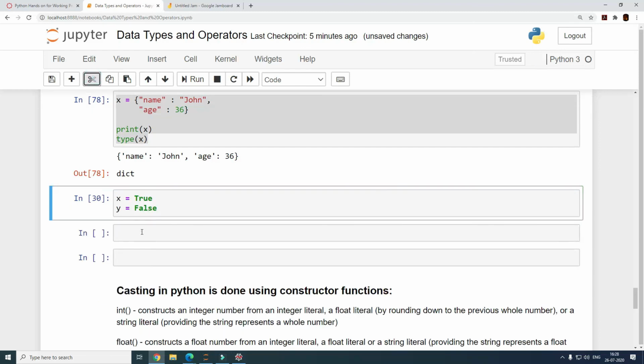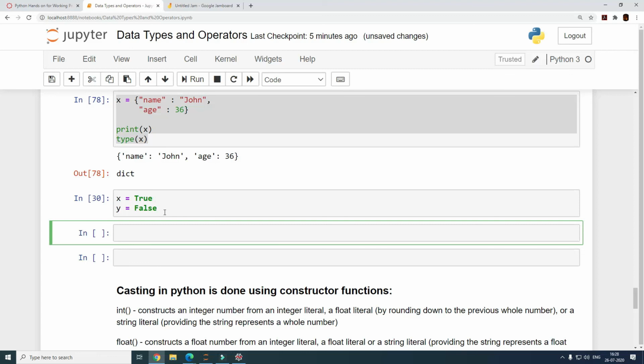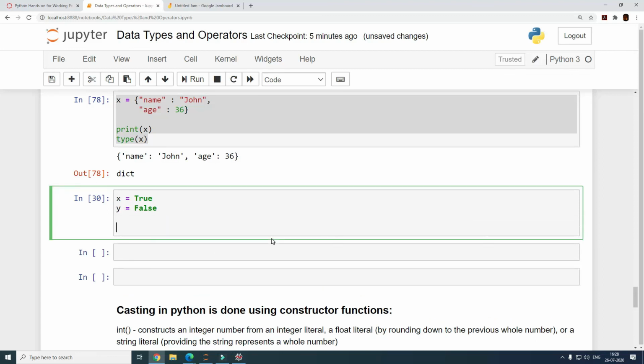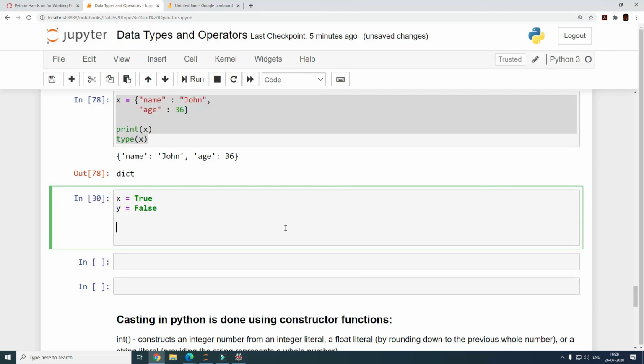The last data type which we are going to see today is Boolean, right? So we all know there are two possible values for the Boolean data type, true and false, and we can look at them here. So we can specify these as true or false. So X can store true, Y can store false.